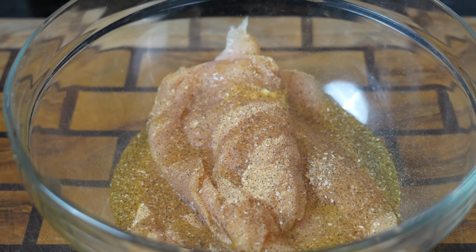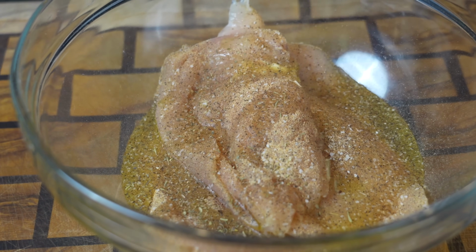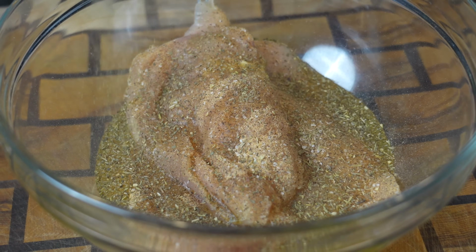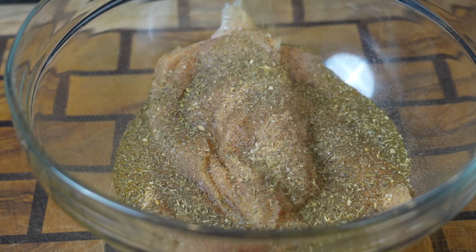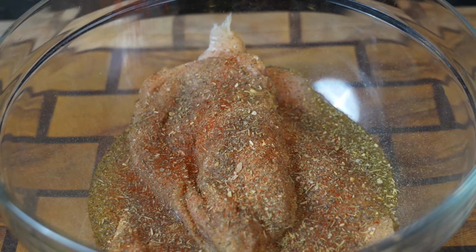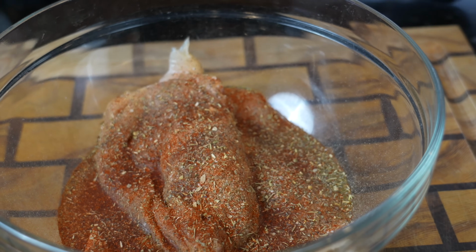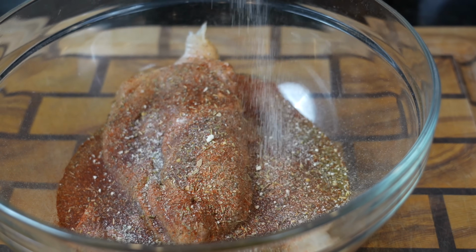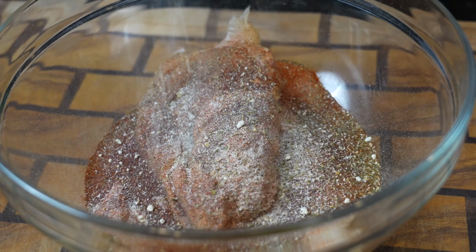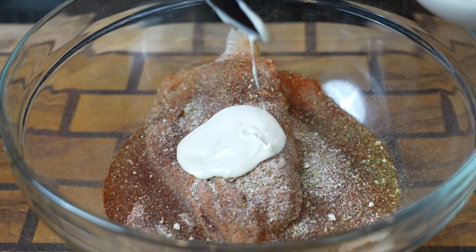We're also going in with some Italian seasoning. Any brand will work, whatever you got in the pantry will get the job done. If you're feeling real fancy, you can chop up some fresh herbs, but we're going with some Italian seasoning. A real light application of smoked paprika, just for a little background smoky flavor. Then we're gonna add some ranch seasoning, and about a tablespoon or 2 of ranch dressing.